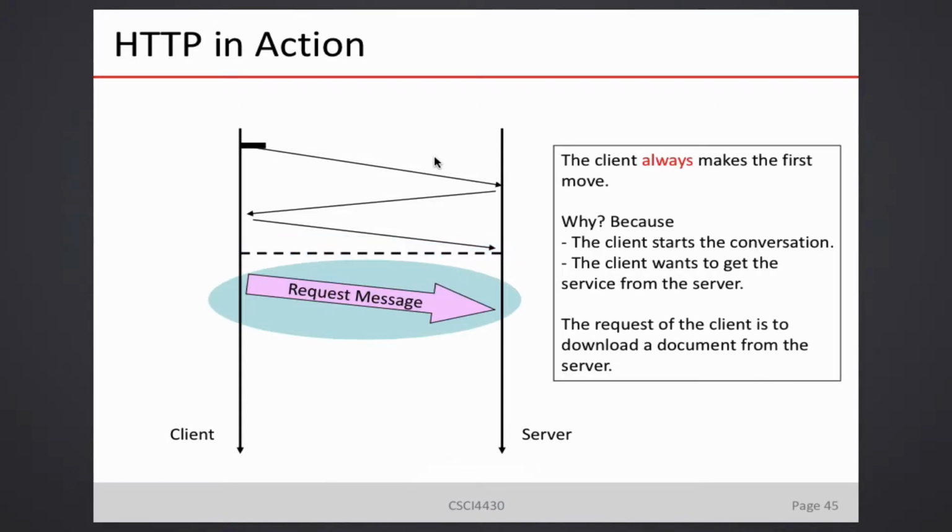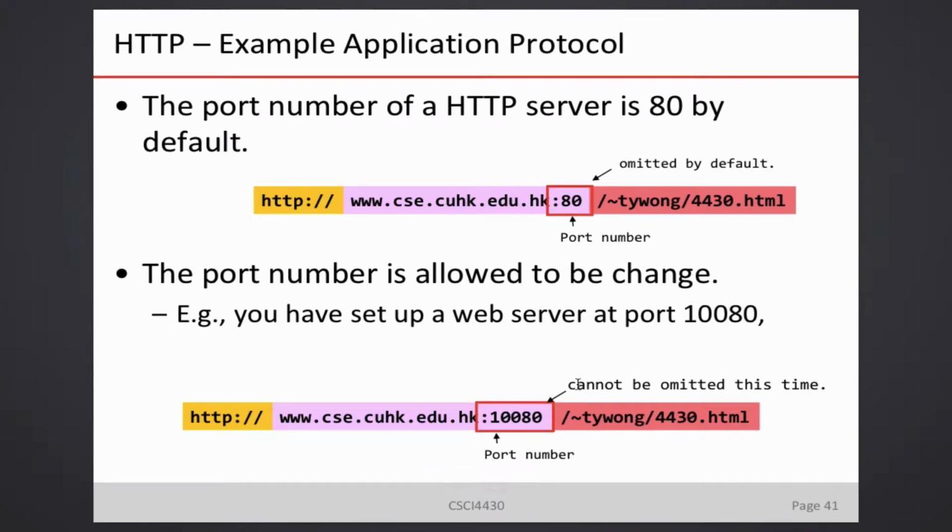After these 3 handshakes, we make sure the other side knows we are ready to play. Now the client sends an application layer request message, which is HTTP content. So the beginning 3 messages have no HTTP content. They happen when you call connect, and the underlying protocol works until the 3rd message. Then the 4th message is the client telling the server, I want this document, something like /2t11/4430/4430.html.